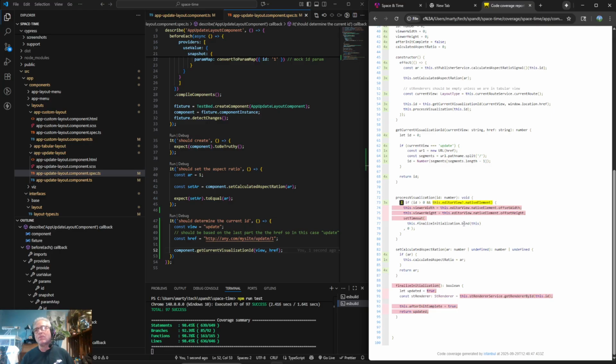I don't think after init complete. I think because of the way we did the set timeout, this is a lot easier to do with the this's in it. But boy, it sure would be nice to just run this, pass in the ID, and well, I guess this init complete is equal to true.